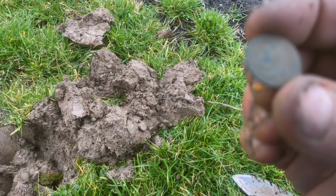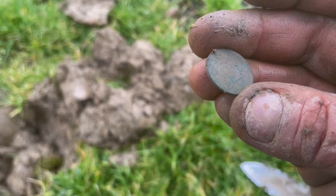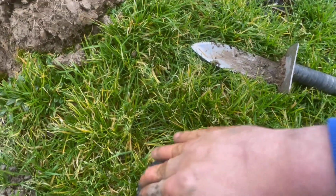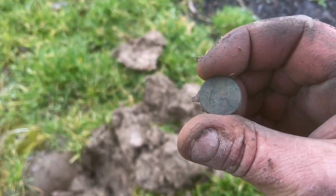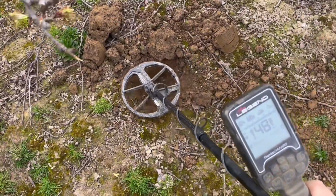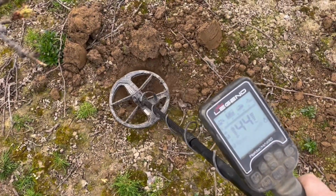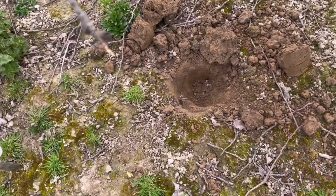What are you? Don't know, that could be oldish. Yeah. 1913, I think that says. I'll clean it up further, it's a farthing. Right, we're under another tree here. Got a nice, it's a nice 50. Got a lovely tone to it.